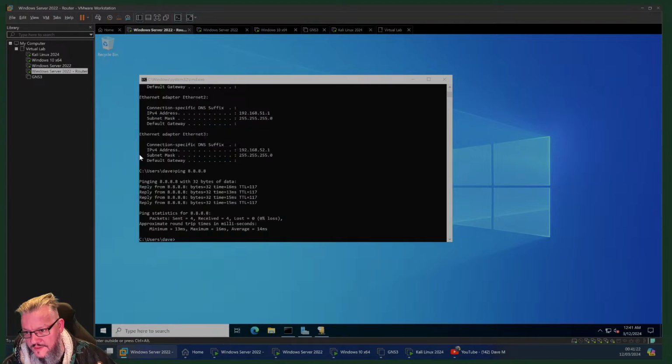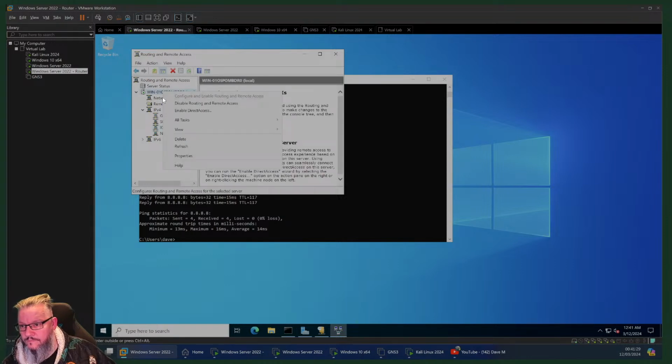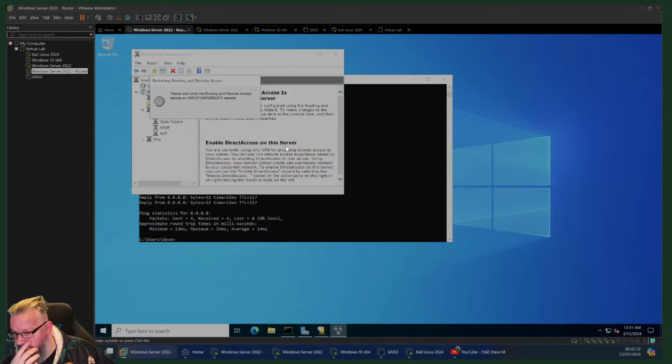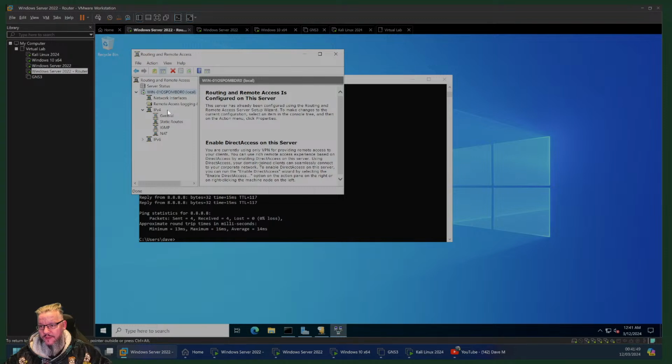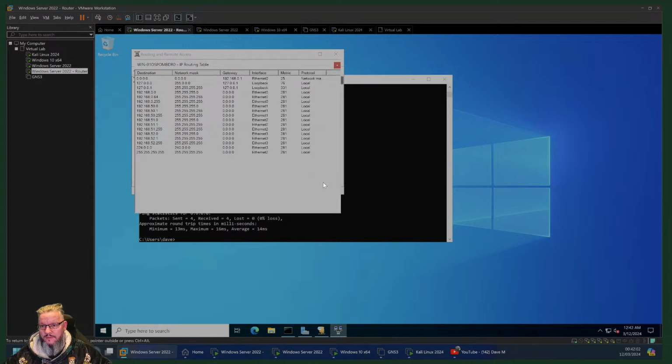Because we've changed the IP addresses. Okay, so now if we go into IPv4 and click show routes, show IP routing table, we now have our default gateway 0.1 and all of the rest of the networks are correctly listed.